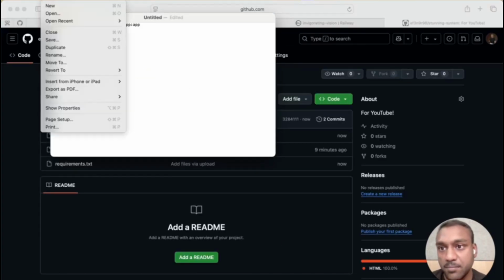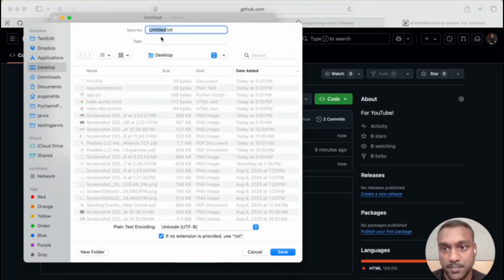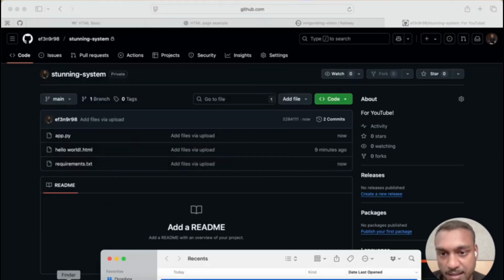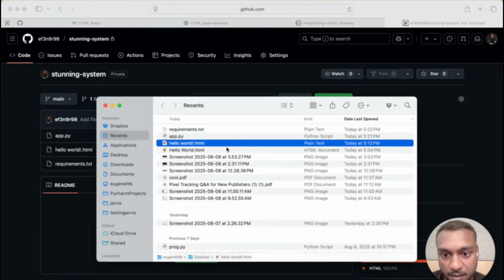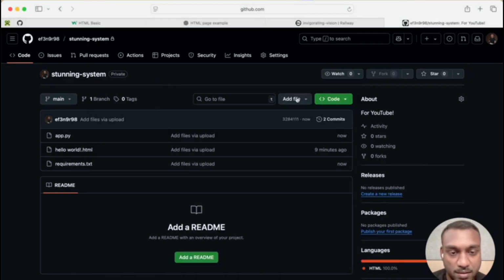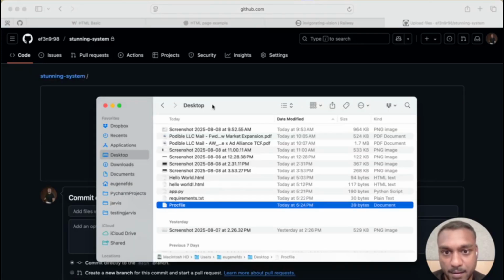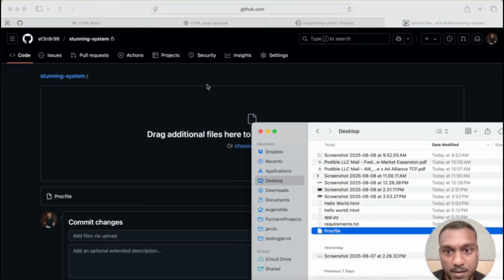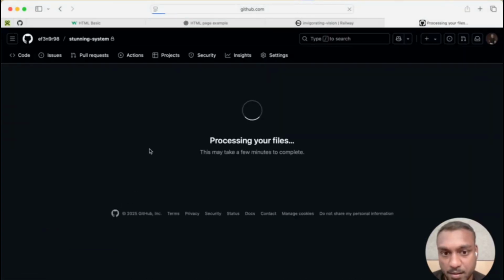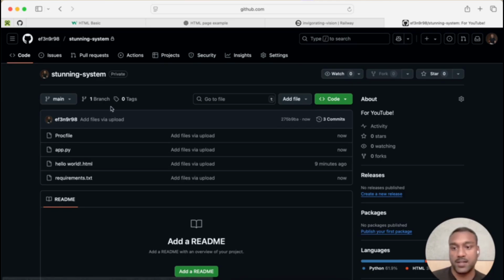Let's try making it again. Oh, there it is. Okay, so it's in desktop. I wonder if it's not showing up because it's a hidden file. Nope, I just didn't look in the right folder. Upload file. Drag and drop. Boom. Now we're uploading it. Good. Okay, so all 4 of the files that we need are there.